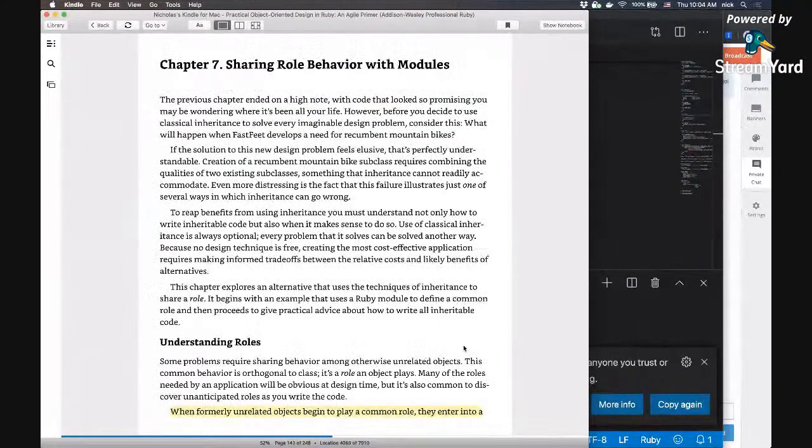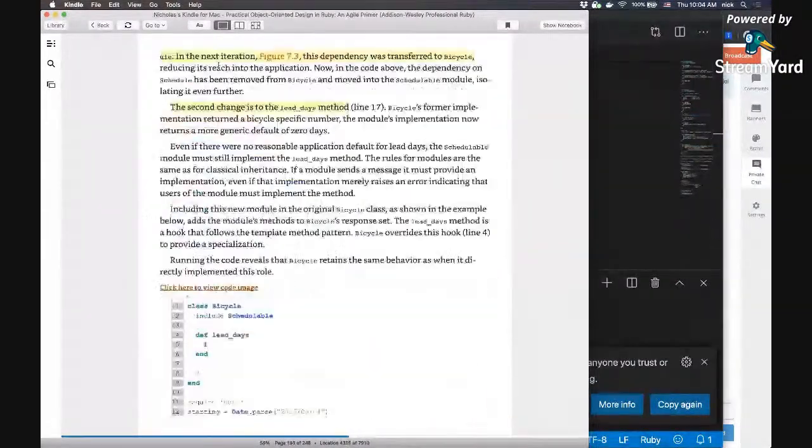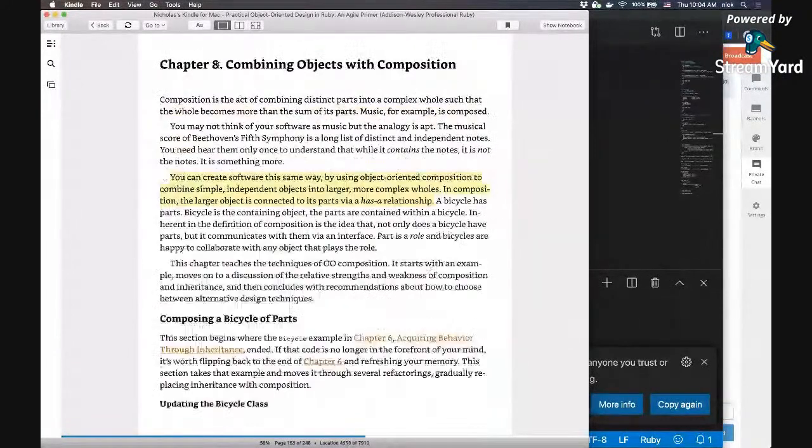So it spawned that question, and they said they'd cover the answer in chapter 8, which is the chapter we're on, and chapter 8 is about composition. I skipped chapter 7, which was all about sharing behavior using modules, a really good chapter. Chapter 8 is combining objects with composition, and composition is the has-a relationship.